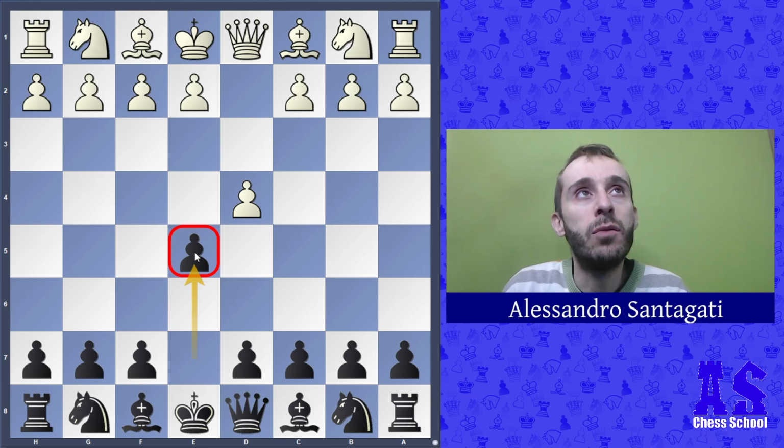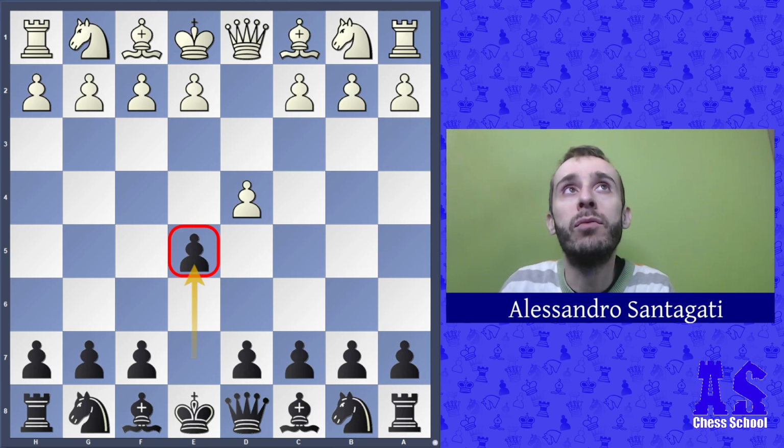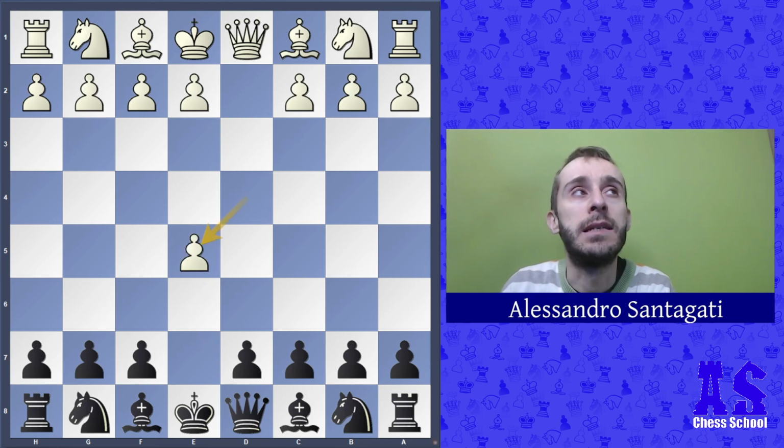But this video will be good to know this gambit, to have an idea about it, and also if you play with White 1.d4, this video can be good because I'll show you how to play with White too, and this can be very helpful if you play d4 as the first move. Number one, after e5, there is only one good move for White, that is d takes e5.